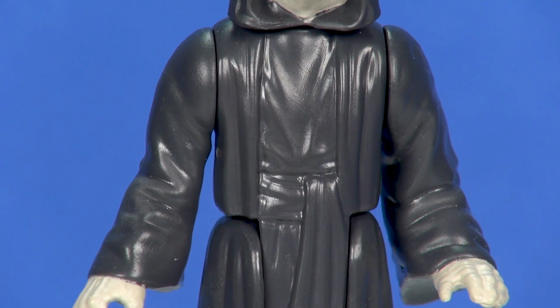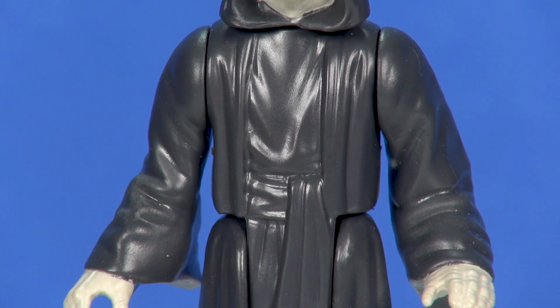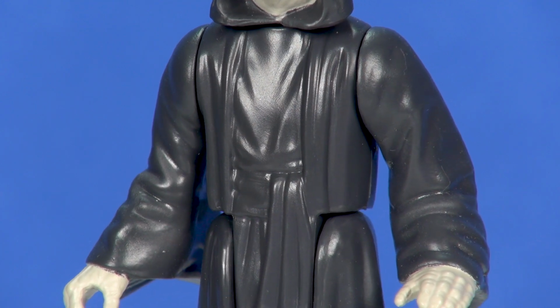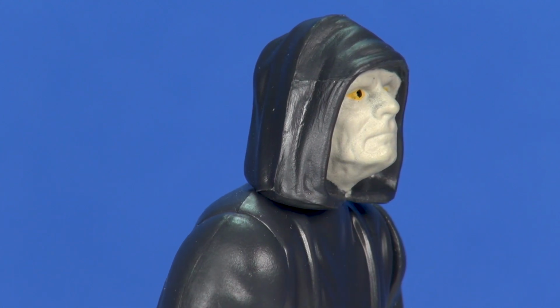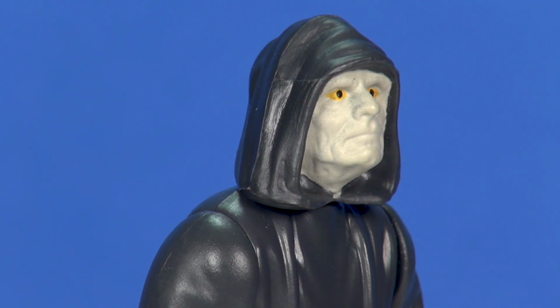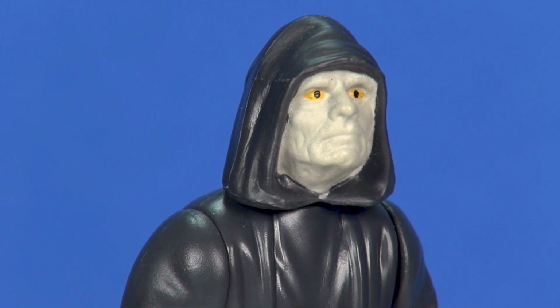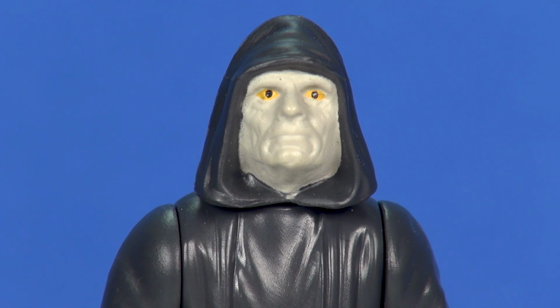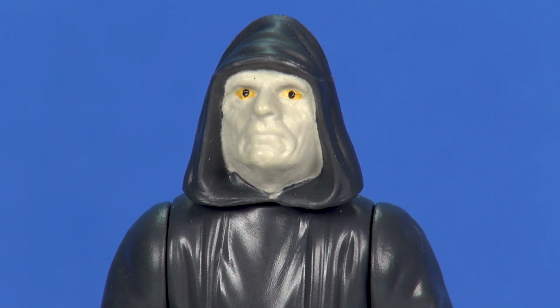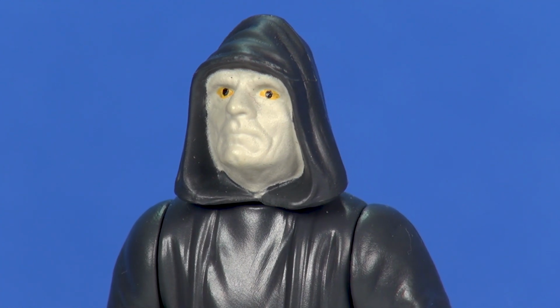The entire figure is molded in that dark gray color of plastic. Any pale skin that you're seeing is painted on. As far as the face sculpting of this figure, if you've never seen the original release of it, you're probably not going to be too disappointed. Certainly the eyes are painted very well. I love the yellow color with the black pupils painted in, and all of that face coloring is staying pretty much right where it needs to be.